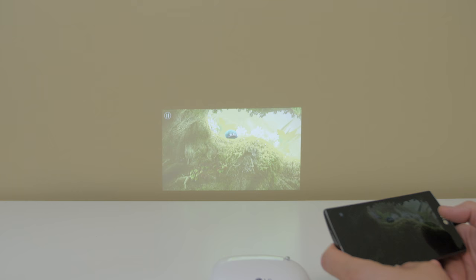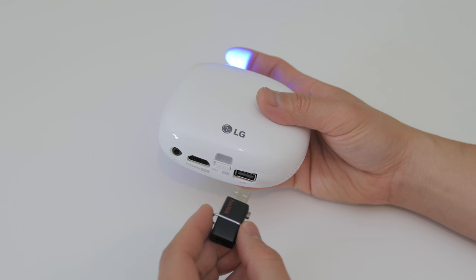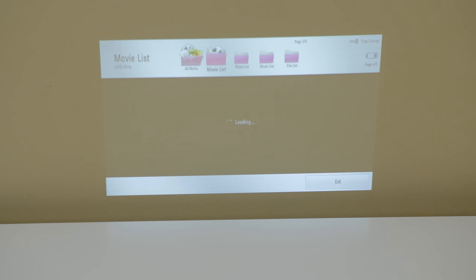This is going to be the best way to play your games on this projector — there's absolutely no lag and paired with a Bluetooth controller this is a winning combo. You can also use the USB port on the back with a thumb drive to access files and play back movies, which is the most convenient way especially if you're planning to take this outside, on a camping trip, or use it for business.